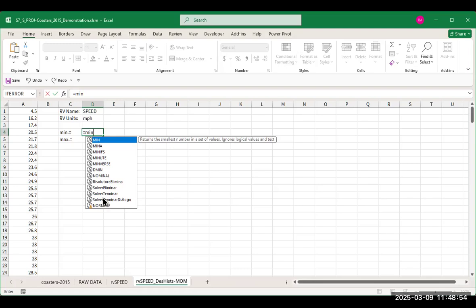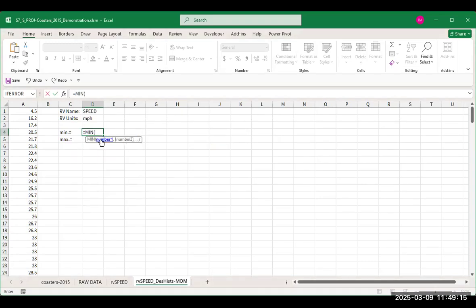So some of these other ones, like nominal and dmin, I have no idea what those are. We don't need those. But what we need is this first one. And this first one called MIN, it says right next to it, returns the smallest number in a set of values. Okay. So now if I click that or double click it, now this is showing me, okay, we're going to use the minimum function.